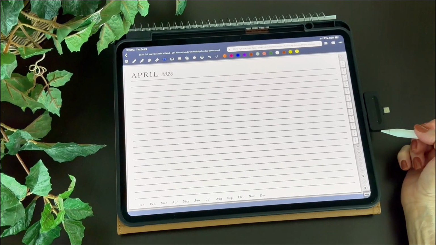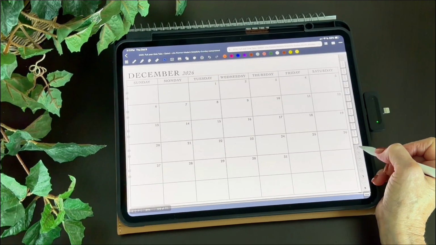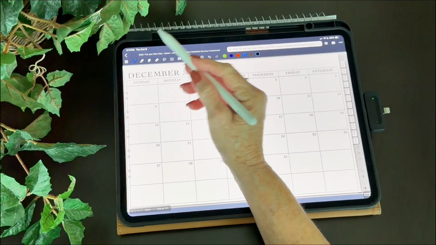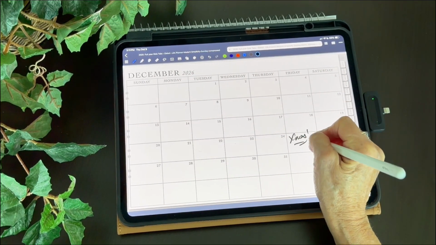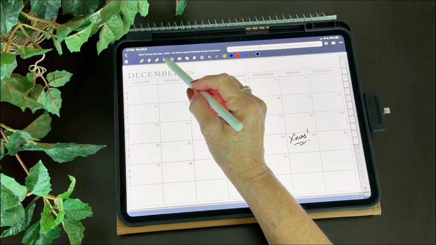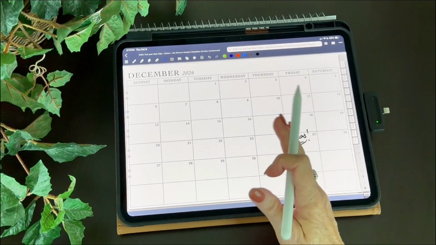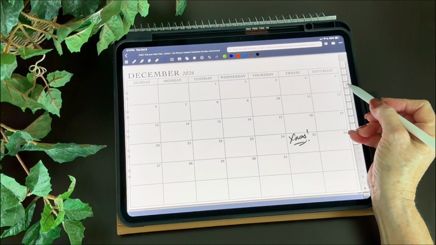But I need to record something for December. Okay, let's go to December and go to our monthly calendar, and we want to write in here Christmas. But now I need to get back to April. Just as if you would flip through a paper planner, you're just going to quickly click April.